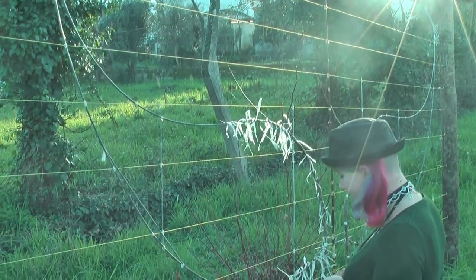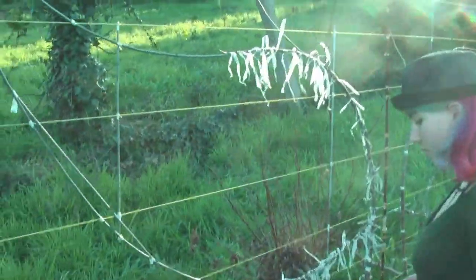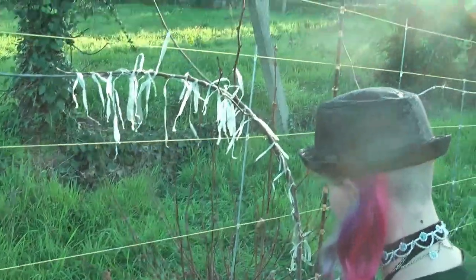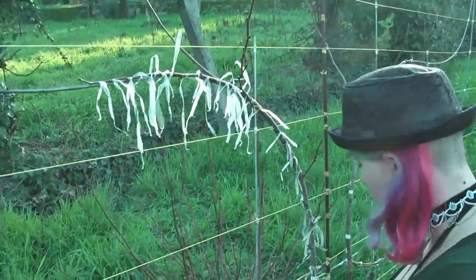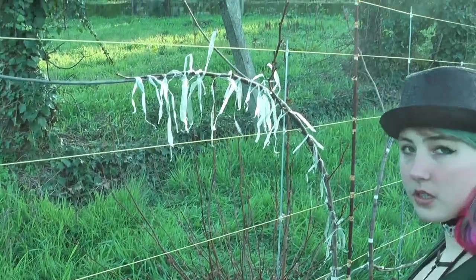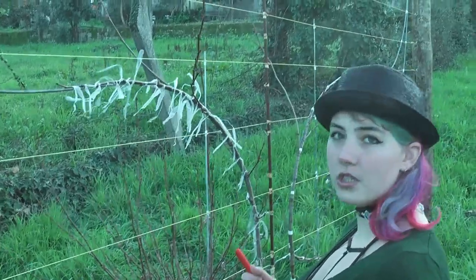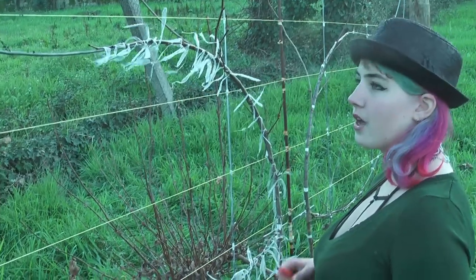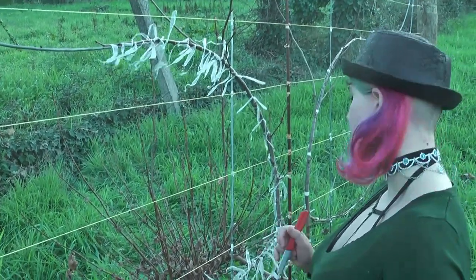Okay, hi. So we're down here to take off these ties. One of the best things about shaping in the shaping zone is, one, the tree won't hate you, and two, we can remove all of these ties and it'll basically stay in the right spot. They retain their position because the cells have already formed inside the tree, although you will see a little bit of bounce because the tree still has some flexibility.